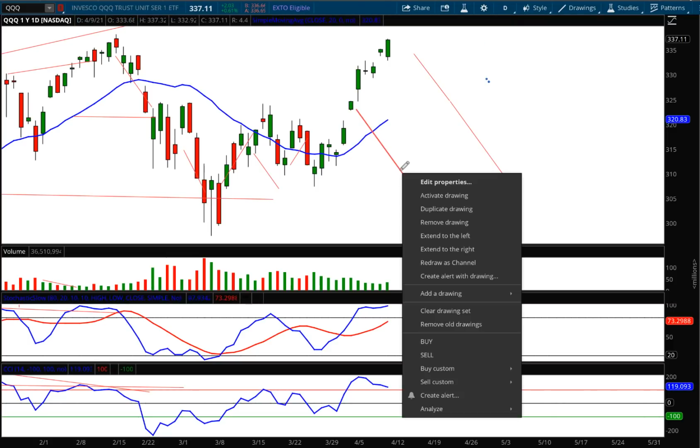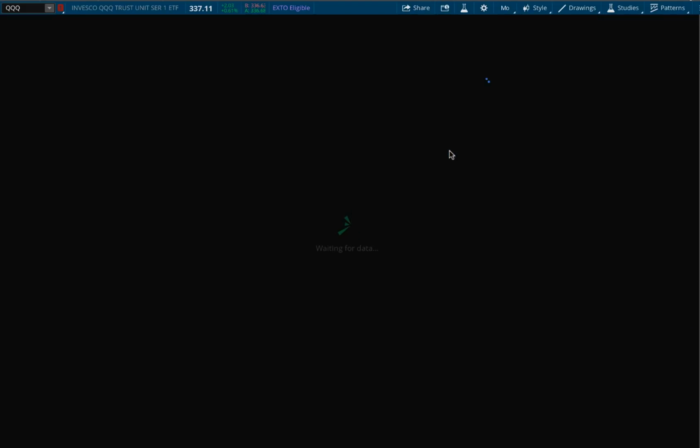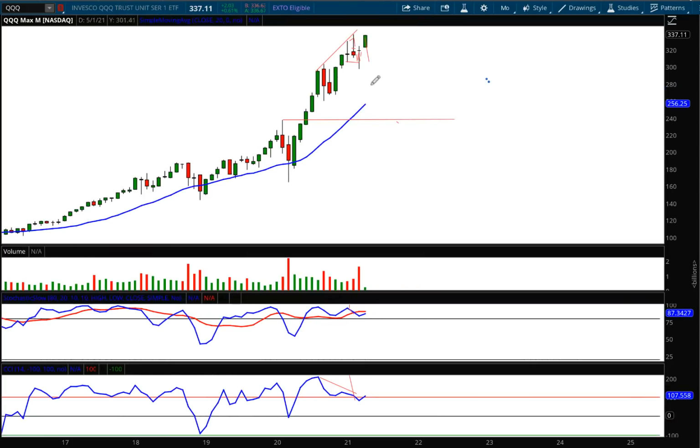Now, you think that's aggressive, but in reality, that would be an honest pullback or a correction, because the support levels down here around 305 is going to lead us right where we were not too long ago in the beginning of March. Now, if we take a look at a monthly chart on this, again, look at that. We have an amazing divergence from this moving average, and here we are coming into the second week of April.